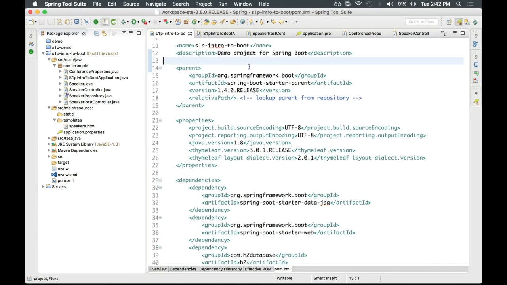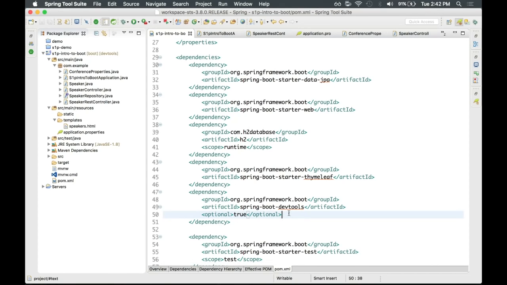And with this dependency, we are going to enable some stuff. For example, we are using H2 database, an embedded database. So with this dependency we are going to enable another endpoint.